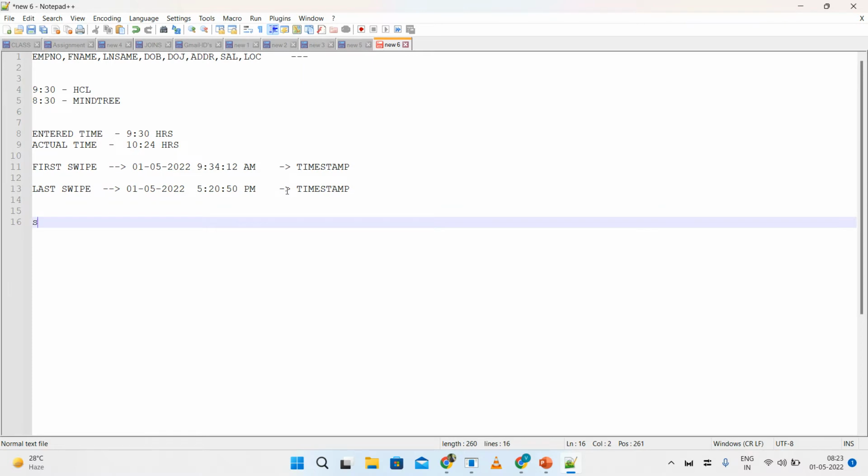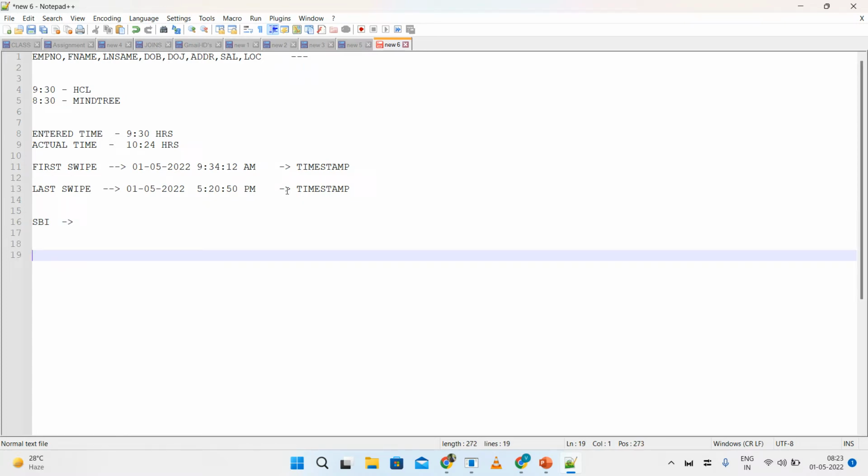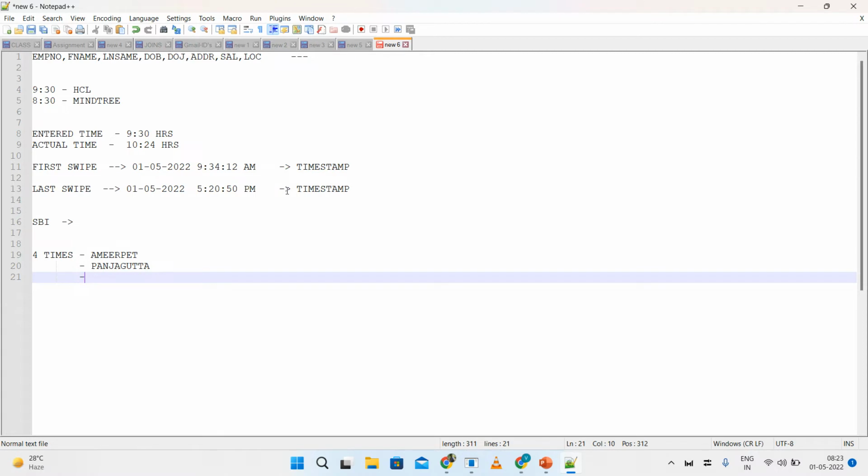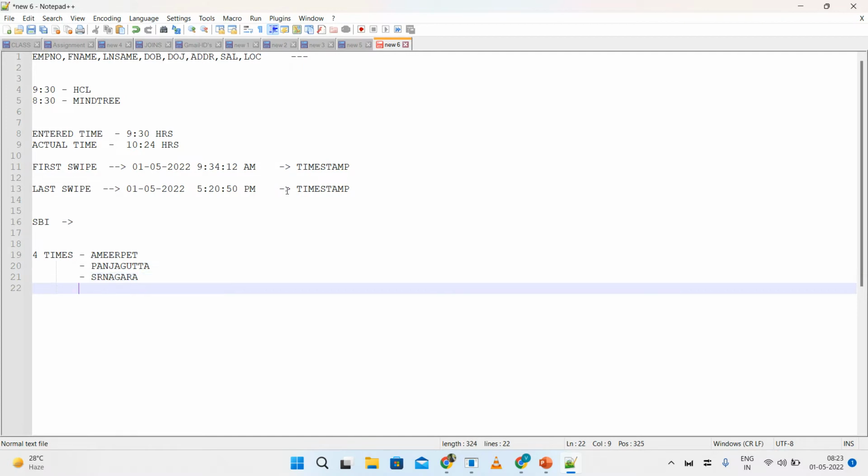Let us go for one example. SBI. One person has an account, and he withdrew four times. Ameerpet once, Panjagutta once, SR Nagar once, next Bala Nagar once, or Paradise Circle.